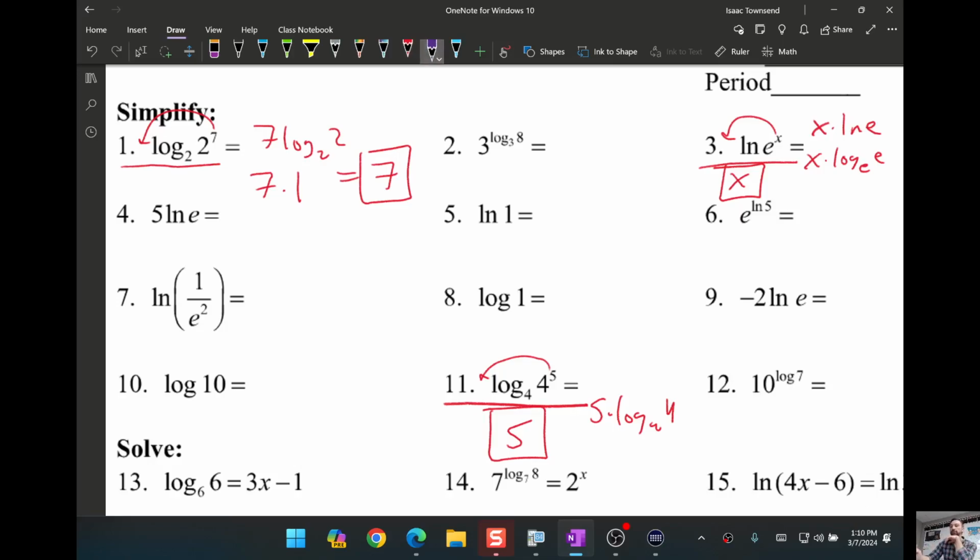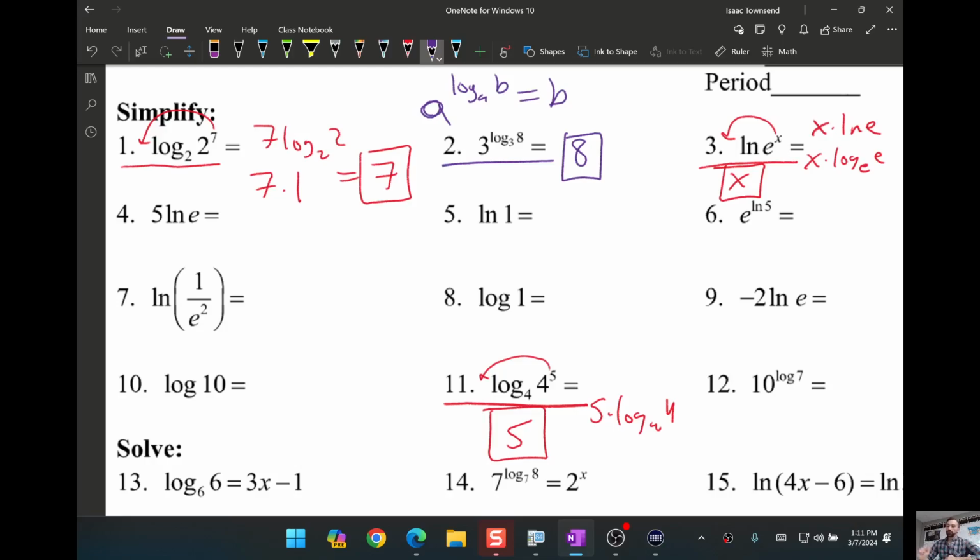Okay, now question 2 is a different property. So let me explain that one, and then I'll ask you to try to identify where it's being used in other questions. This is the property that says if you have a number and its exponent is a log whose base is the same number of something, it's just going to simplify to the something. 3 to the log base 3 of 8, it's just going to simplify to be 8. For your sake, it's just pattern recognition on those.